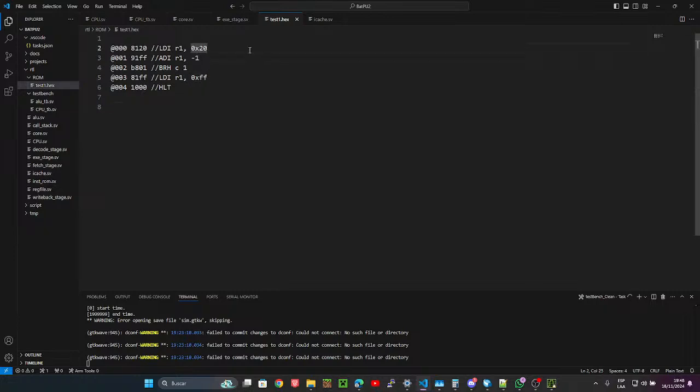So I load immediate 0x20, 32 basically. Then I decrement this with add immediate. What's the at sign for at the start of each line? This one indicates the address. This is how SystemVerilog does it. So at some address, some data.